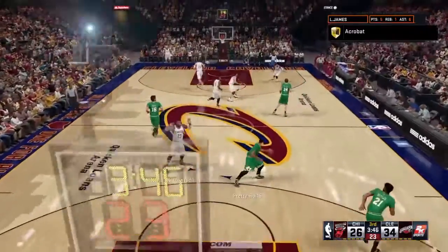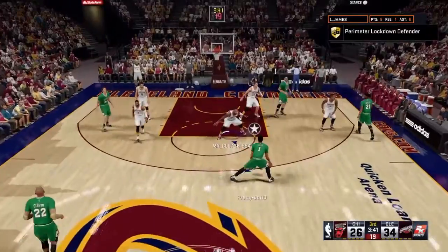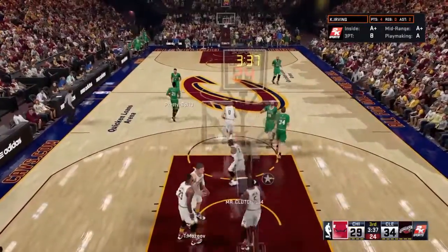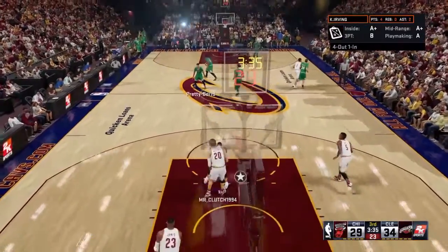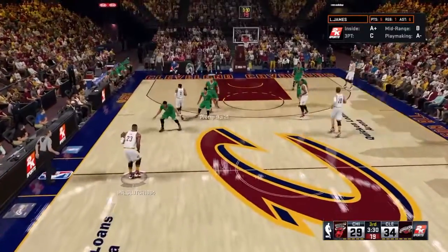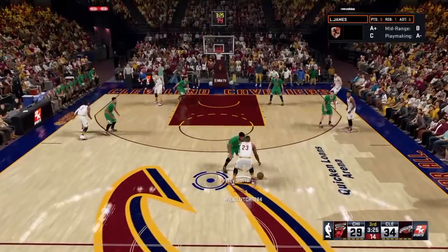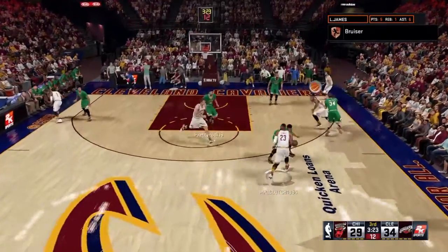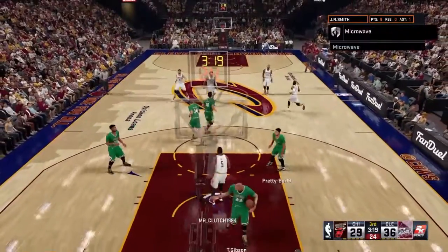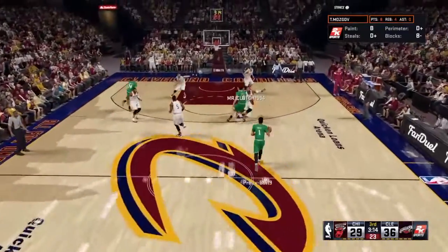LeBron's got 5 points so far. You know, his ability is matched only by his energy, guys. I mean, he's usually in the middle of everything for his team. Rose gets the bucket. And guarding him on the perimeter isn't a priority for them right now, but if this continues, it will be. And here is LeBron. Following the three-pointer by Derrick Rose. James gives to Smith. That's good. Smith's got his third basket of the night.